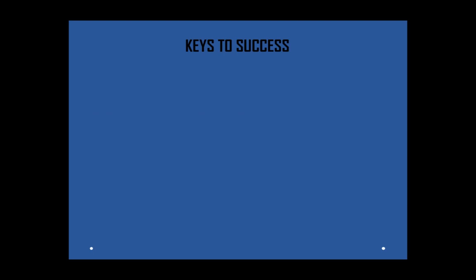The next thing we want to do is create this conflict with tempo. To keep tempo, we have to be simple. We have to have a few schemes, we have to know these schemes, our kids have to have ownership of these schemes, and then we play these schemes with tempo. We're always putting pressure on the defense to make quick decisions: to get to the curl drop, to fill the A gap, to get to the curl flat, to cover the swing pass, and if they're blitzing, to fill the right gap. I want the defense always in conflict, and in conflict with tempo.